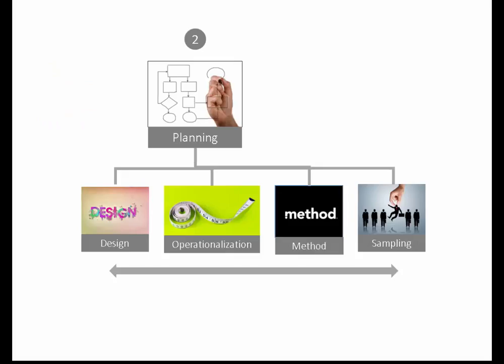After this exploration stage comes the planning stage. So again, you haven't done anything yet. You haven't written anything down yet. You haven't collected any data yet. You're still at this phase where you're planning a research. Here you make the plan for your research. You've done your homework, you figured out a question, you've done your literature homework, you looked at the theories that are out there. Now you're in this planning stage.